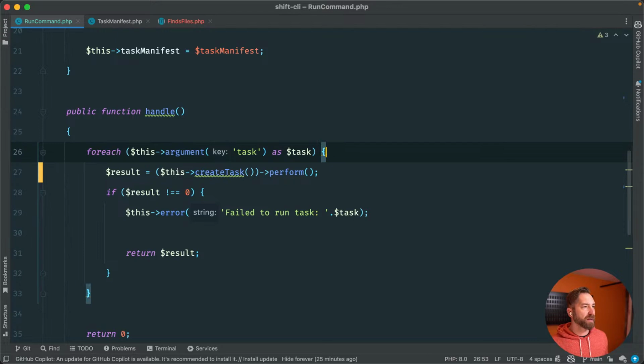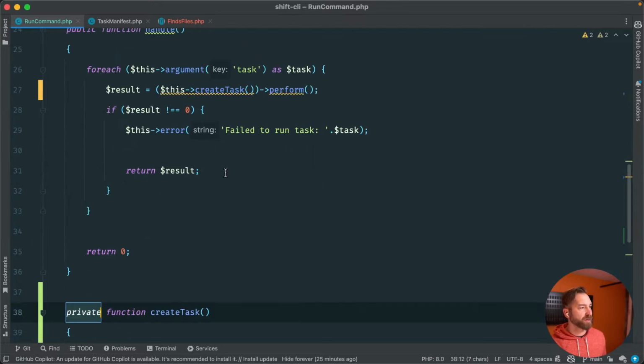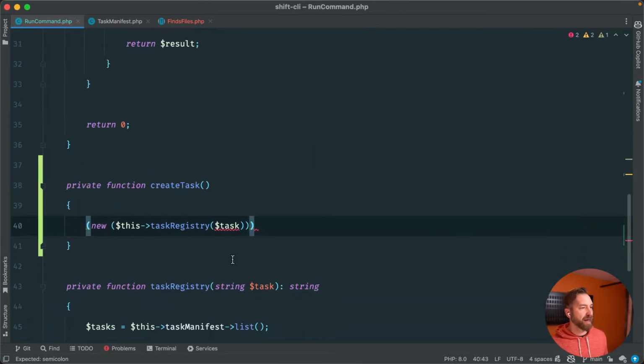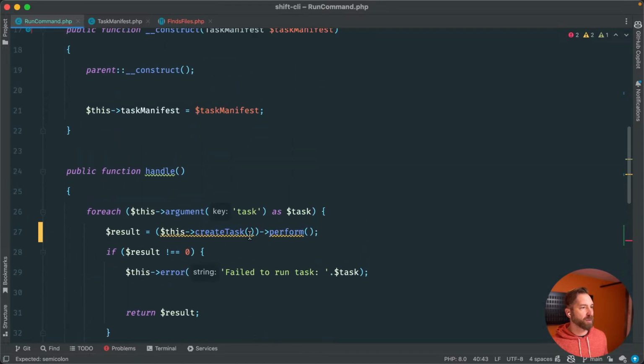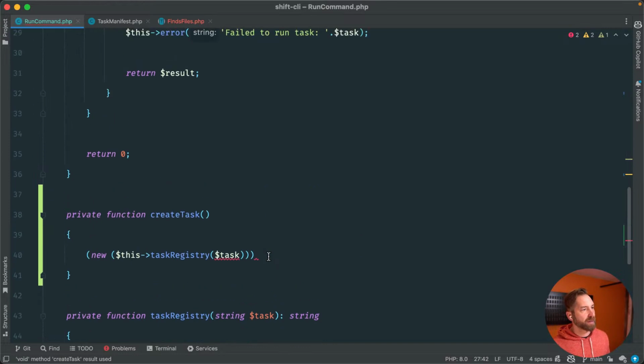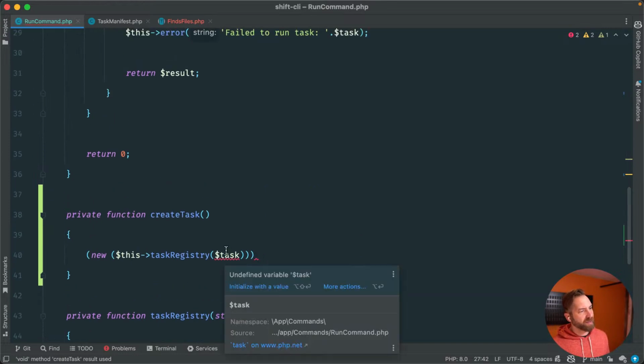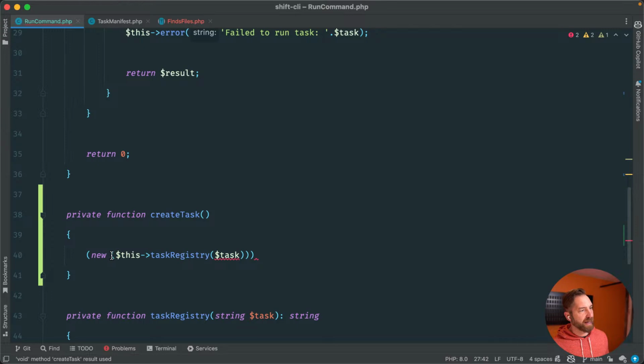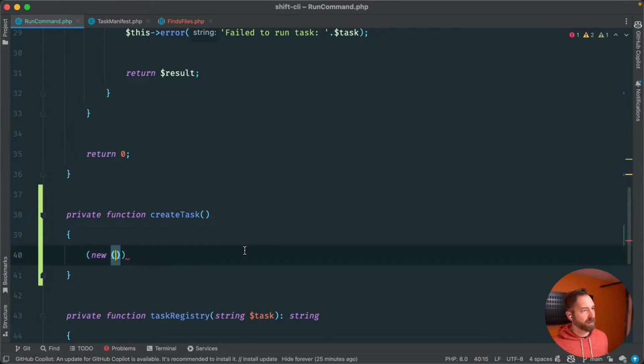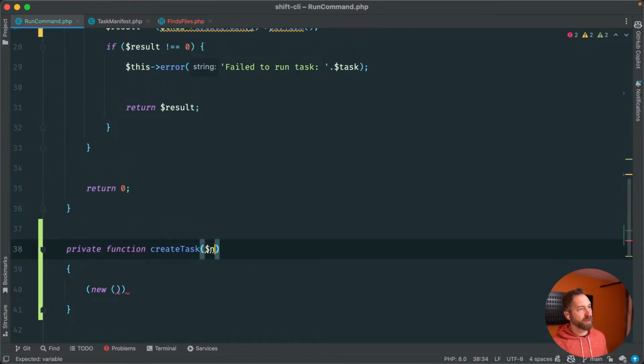So let's turn this off and do a private. And for now, we need to send it that task. Do we want to send it that task or do we just want to say this task registry? We'll say name. Let's pass it a string name. And this basically returns an object.